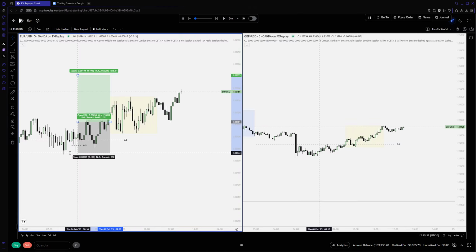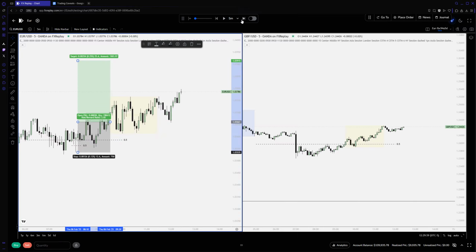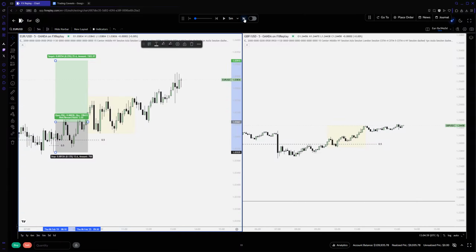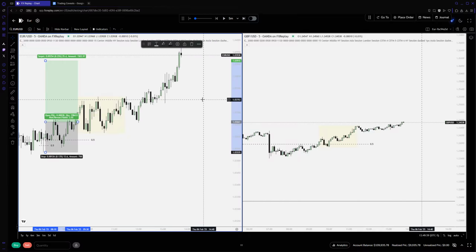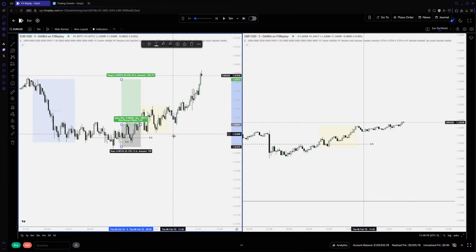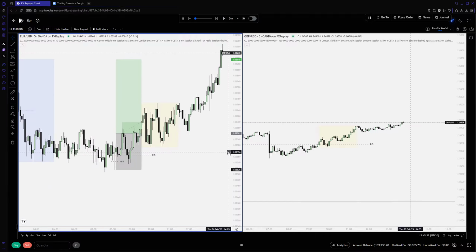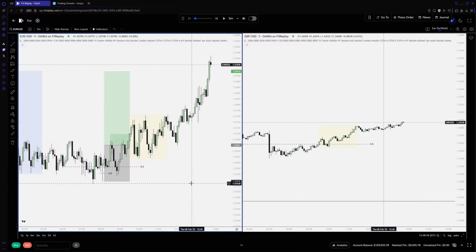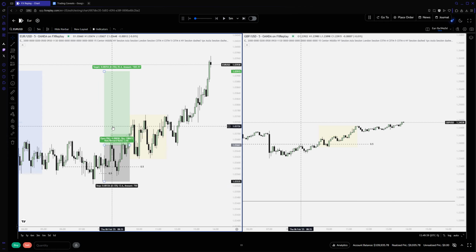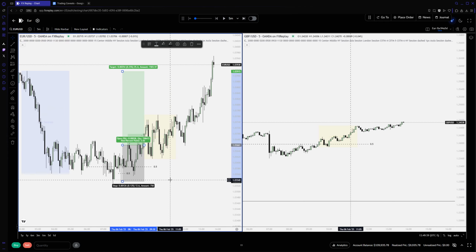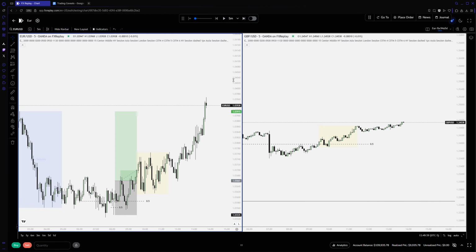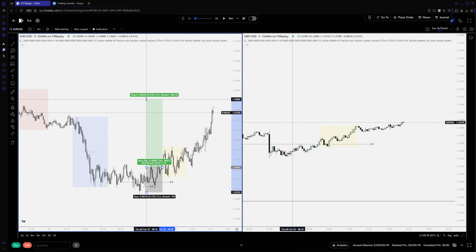I should have put it at the bodies. Then I wouldn't have got manipulated out of this trade, but then I would have had to increase it all the way up here. That's messed up. So the issue was stop placement. Wow! Oh no! Oh no! That's just messed up. Stop placement.